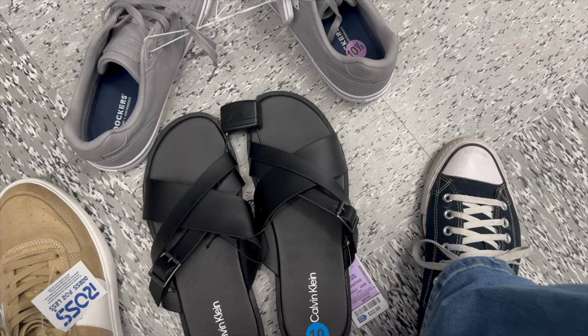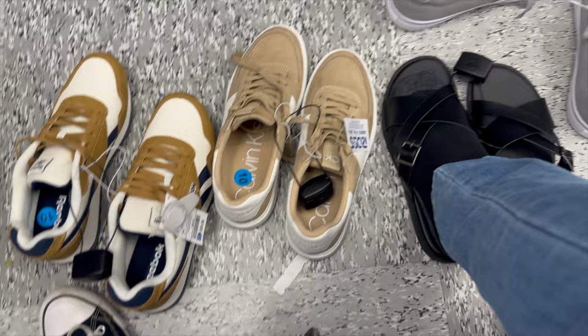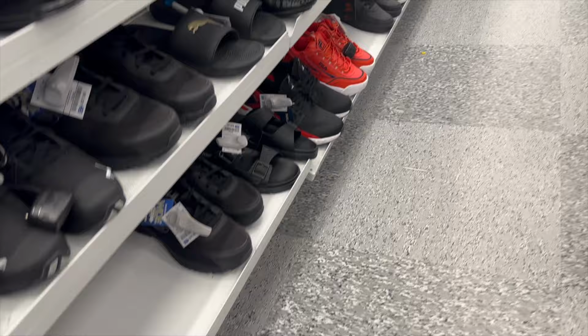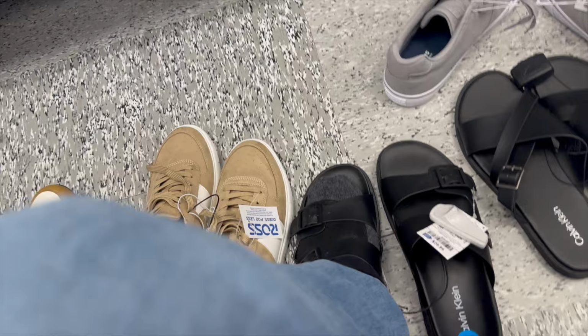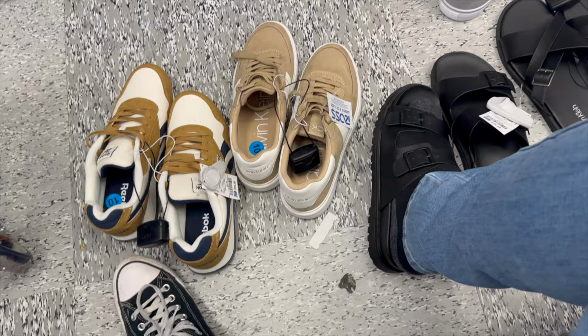sandals. They're my size. Of course, I wear these without socks. I can't fit my foot all the way up there. I'm gonna have to get a bigger size. Well, yes, I can. Does kind of fit. These are nice. Oh, and then I got this Birkenstock looking shoe. I usually don't like sandals that fit perfectly on the foot. Well, I can adjust this, of course, so it can fit all the way up, but I don't know.